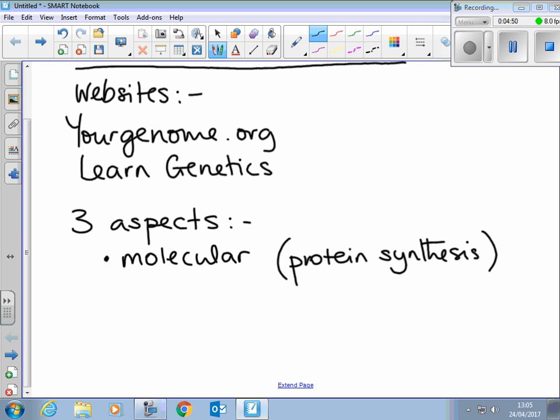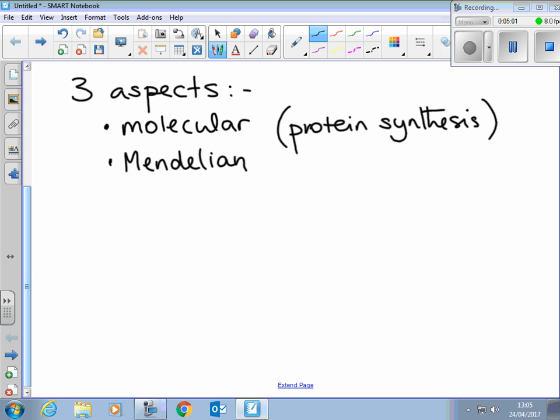You've got the inheritance side of it that we would call Mendelian genetics, after Gregor Mendel, who did all the original work. Not Charles Darwin and the finches; Gregor Mendel was a monk, and he did a lot of breeding of pea plants. But he didn't know anything about genetics, so he wasn't really giving us an insight into the DNA. But Mendelian is the inheritance part.